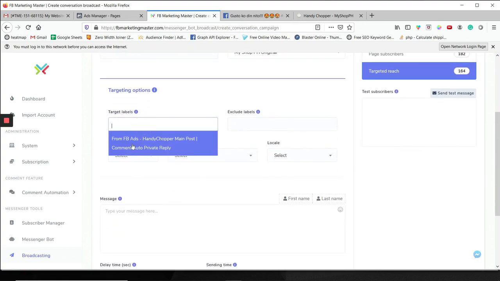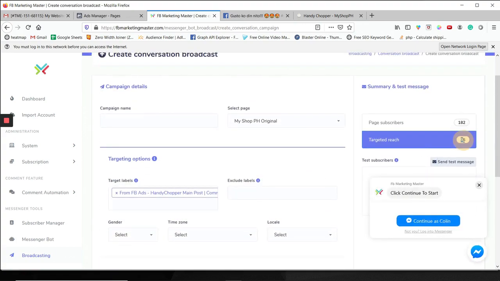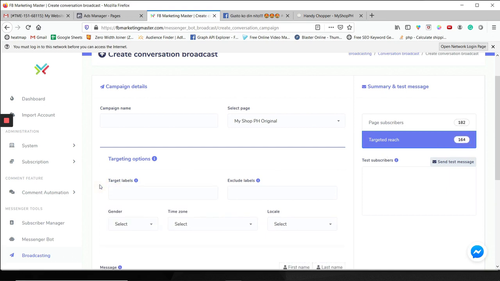If we select the tag, we can target 96 people. Why only 96? Because we cut the process earlier, so we did not allow the process to be completed. That's why we can only target 96 people. So that's another way to add a tag.